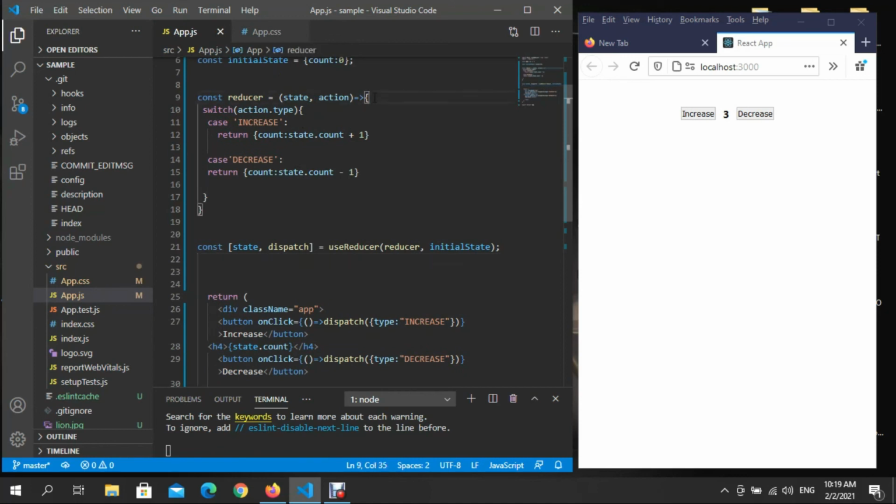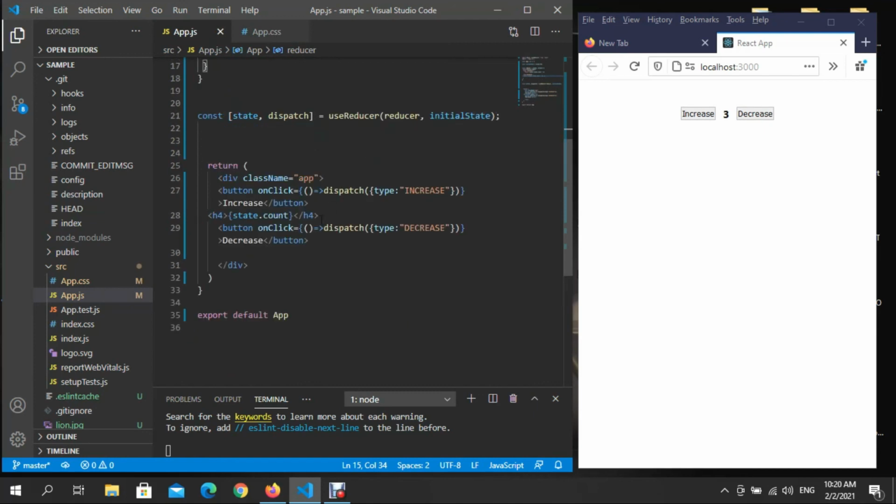The reducer has two arguments, the state and the action, and with a switch we can define some cases, and according to these cases we are going to bring the new state. You can also use if statements instead of switch, but switch is much more preferable because it's easier to make many comparisons.